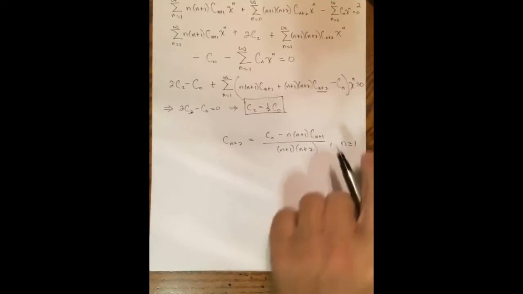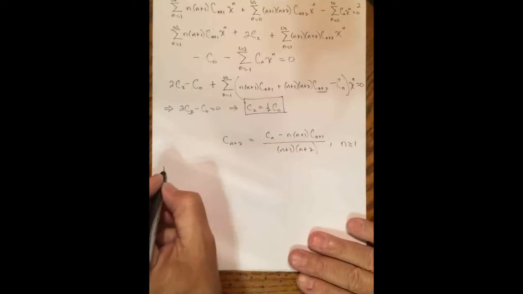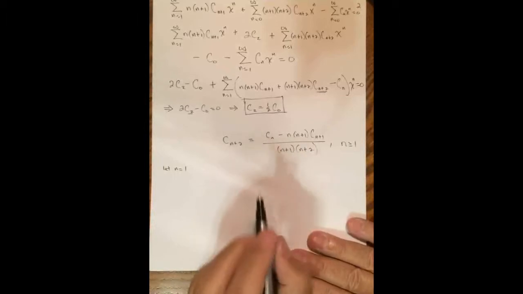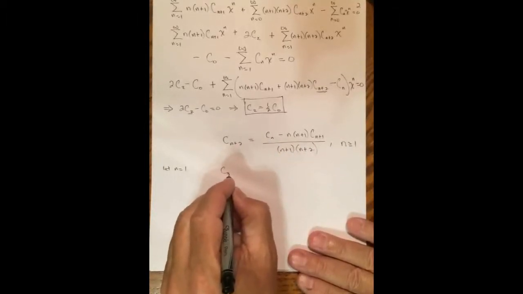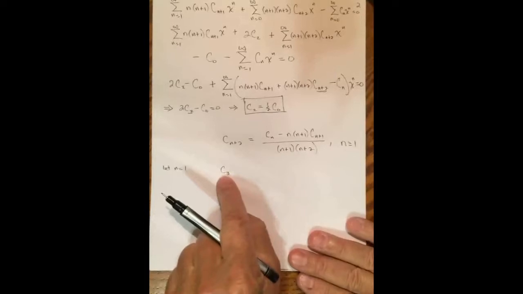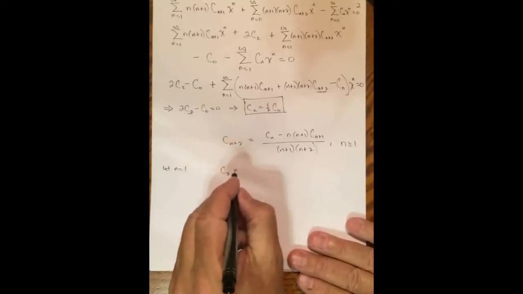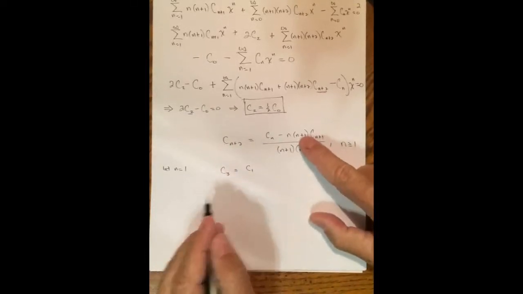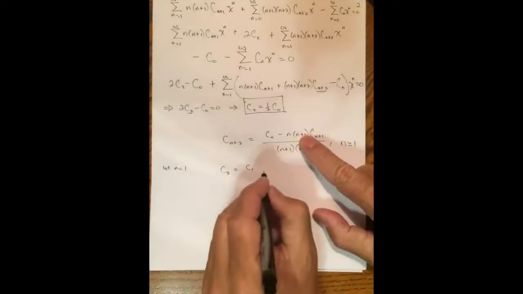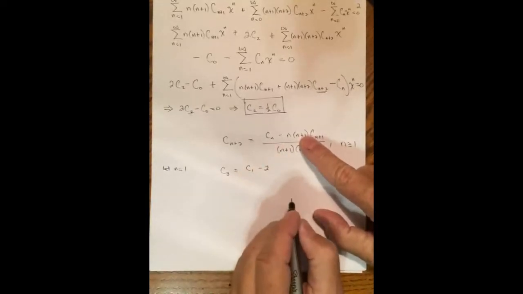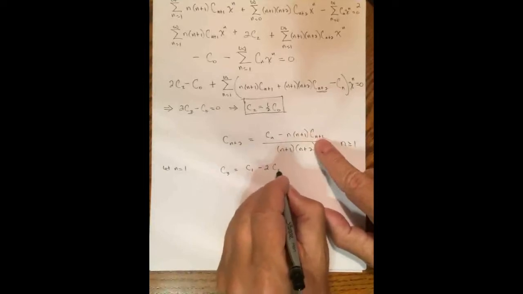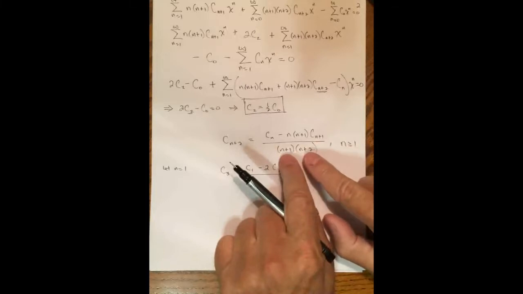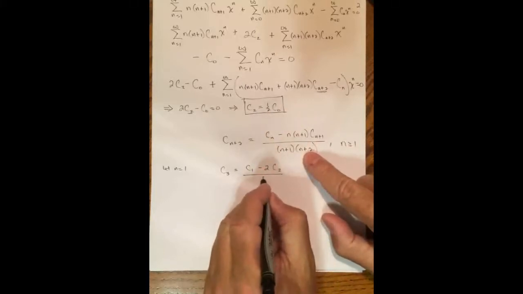Let's just plug some numbers in. Let's begin at n equals 1. So we'll let n equal 1. Now when you plug 1 in everywhere, you'll get c3. So this is going to be the coefficient of x cubed. c3 is going to be c1. Now 1 plus 1 is 2. 2 times 1 is 2. So this is minus 2 c sub 2. And then downstairs you have 1 and 1 is 2. 2 plus 1 is 3. So this is a 6.